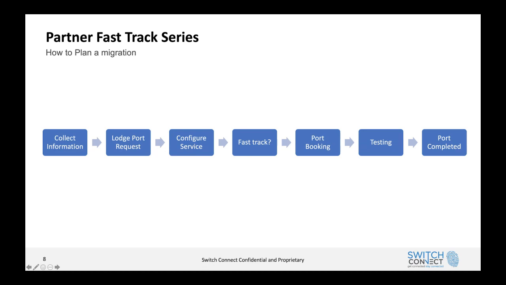Don't leave it until the day before, because especially at the moment during COVID, we're seeing a lot of issues where Microsoft is taking longer to sync settings through their back-end system. Numbers will port, we'll push them to 365, and Microsoft will reject it because they haven't synced the config through their whole network yet. So when we send the call to Microsoft's gateway, it doesn't know about the number, so it rejects the call. We've seen that quite regularly over the last 3 months. So make sure that you configure those services well in advance of when the porting is going to happen.